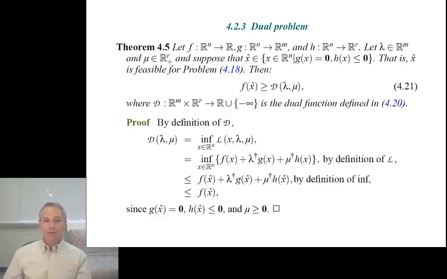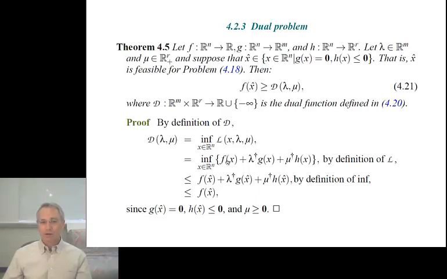I haven't presented many theorems in this course, in part because we're mostly interested in the results and not so interested in the proofs. But this proof is so straightforward and I think gives some useful insights that I want to present it. Let's remember the definition of the dual function at a particular value lambda, mu. It's the inf of the Lagrangian over choices of x. That's simply restating the definition.